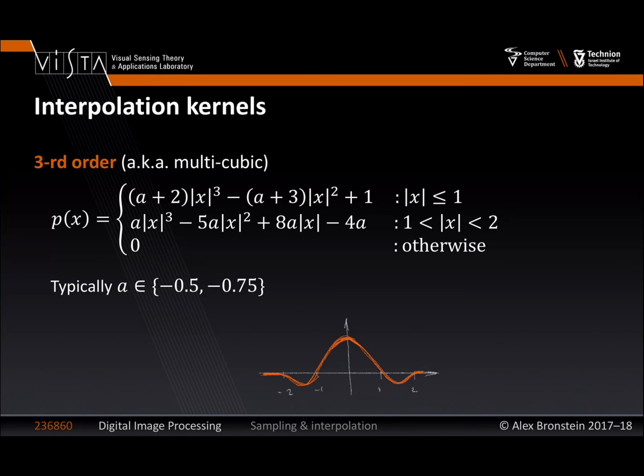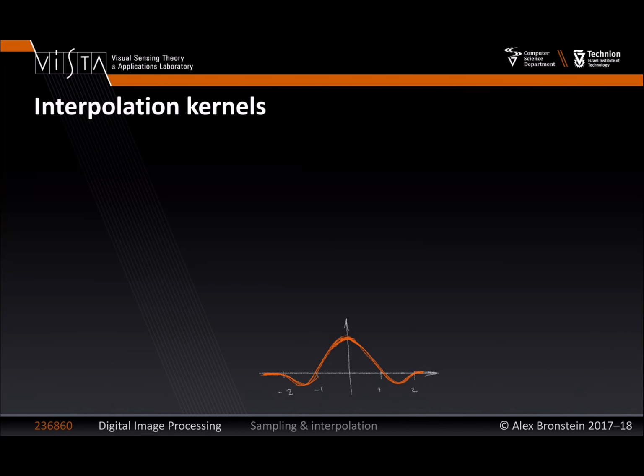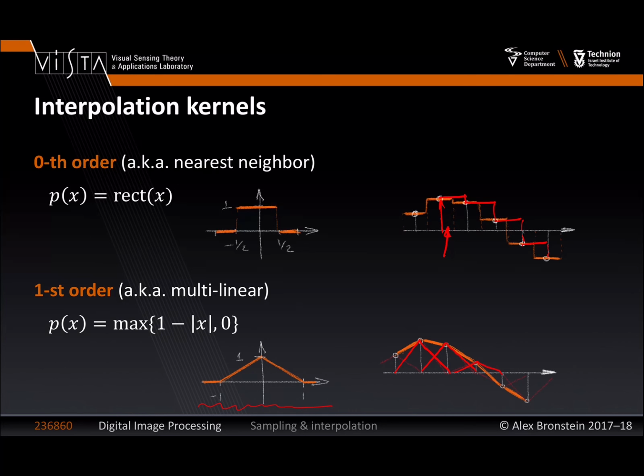So here is a cubic interpolant, but if you take the tensor product of these one-dimensional functions d times, you are going to get a multi-cubic interpolation. This is how the interpolation kernel looks like. Another typical choice, and by the way, the third order interpolation is C2. It is continuously differentiable 2 times. So if you want smooth functions to come out of the interpolation, this is the right choice, because, for example, this function is not smooth. It is not differentiable at these points.